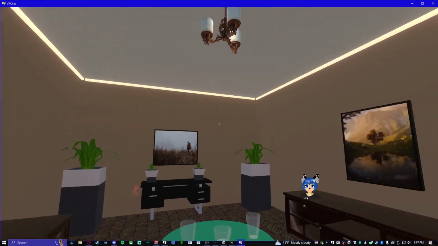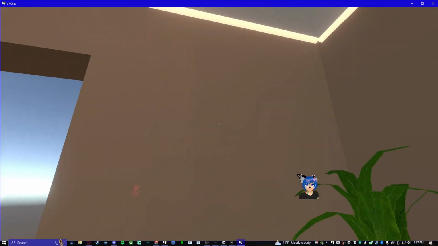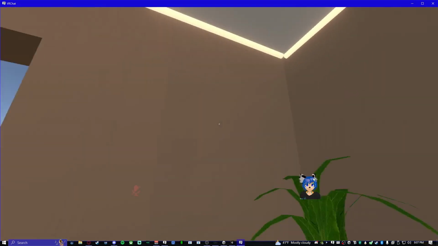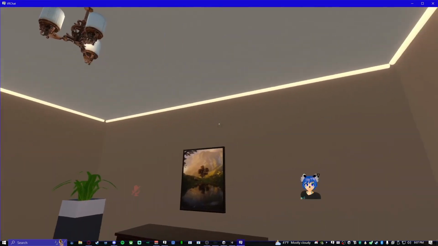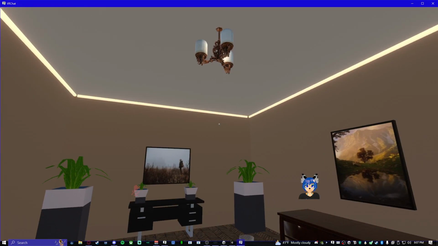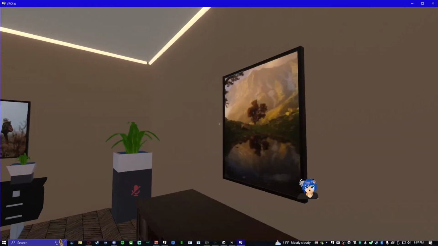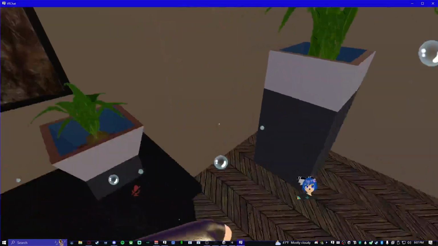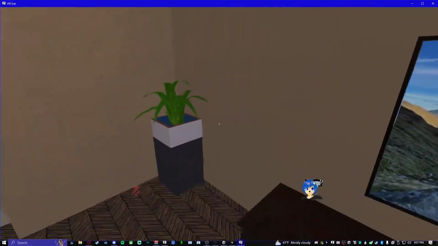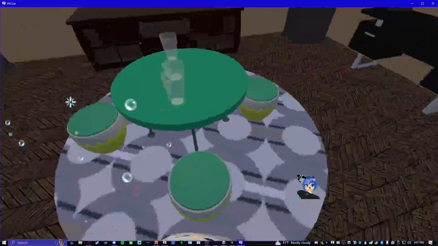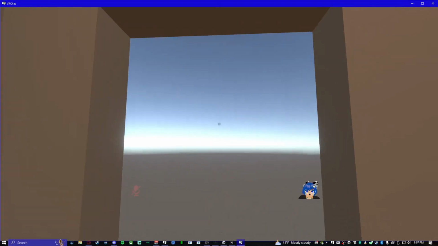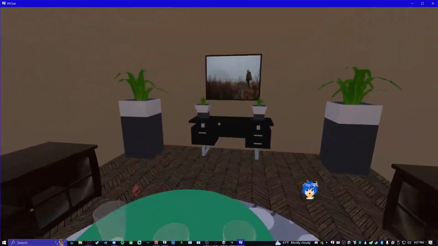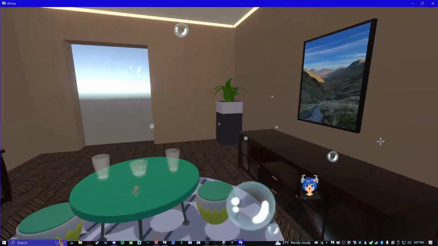So, this is what your world looks like when it's done, except for the lighting. The lighting I'm not going to focus on because it's just the culling system. I can't mess around with it. It's VRC's culling system. Other than that, this is what your world looks like. Everything is picture perfect. You yourself can run around in it. Now, I will test this in VR in just a moment, but this is actually the perfect player size for your players and avatars to walk around in. So, this is what you call a perfect world.